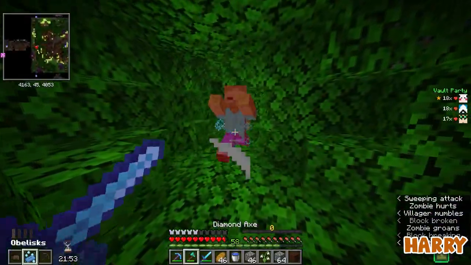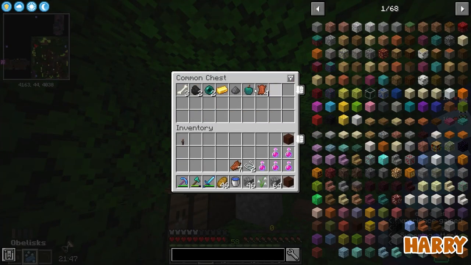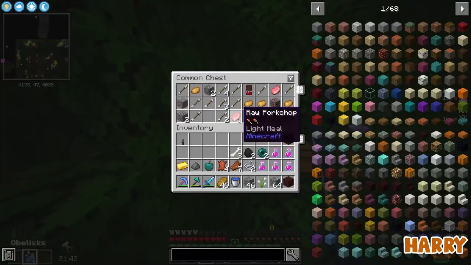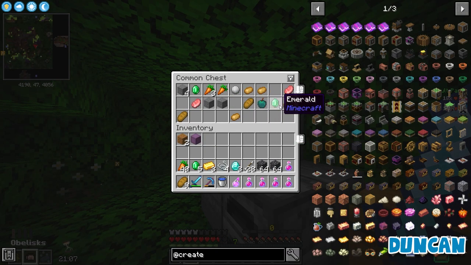Okay, let's grab this loot, though. The main stuff we're looking for is stuff that isn't vanilla Minecraft, if that makes sense. So look for bits you don't recognize. Okay. Just grab all that. Honestly, this tree's pretty filled with loot.